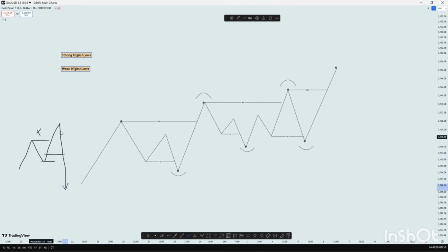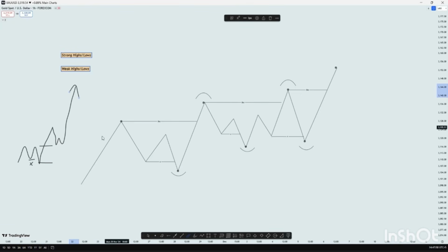So first of all, we can identify which is the actual structural break and which is not the actual structural break. Plus, we can identify the POIs, point of interest zones, and high quality zones that we have. Similarly, any POI that is formed with a strong low which sweeps liquidity and then forms a POI. POI is a point of interest where we're going to take entries. Okay, so these POIs have a high chance of working, and that is a high quality zone.